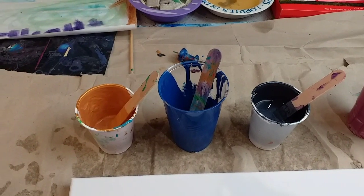I can't tell you the names of any of these colours, unfortunately, because they are just leftover scraped paint off worktops at the end of the previous paintings. So it's just a combination of lots of different paints. So let me just show you. So these are the paints.